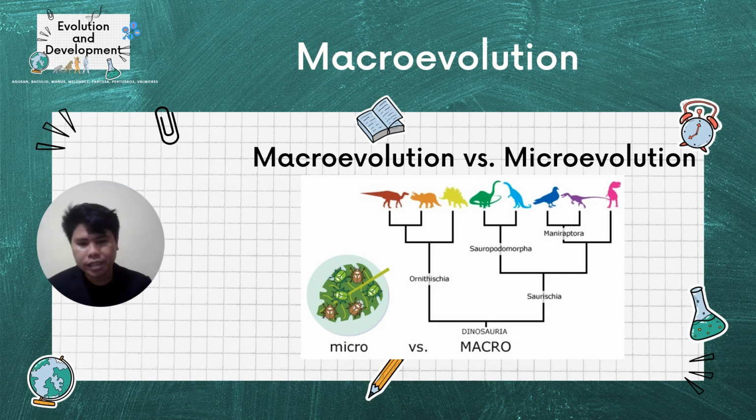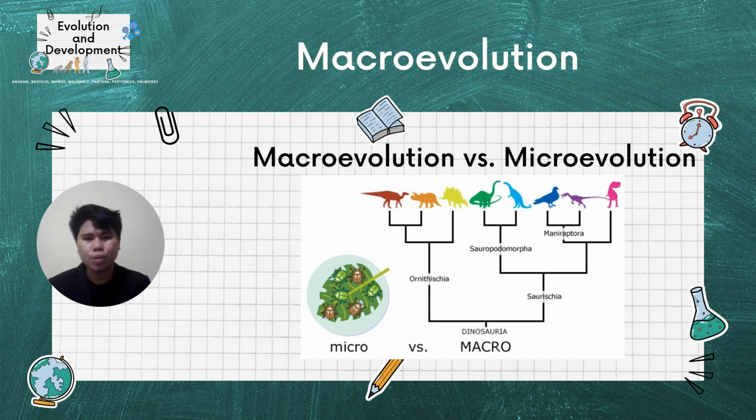Microevolution relies on mechanisms like mutation, migration, genetic drift, and even natural selection. On the other hand, macroevolution is about changes that happen over a longer period of time, and they can result in the creation of a new species. For example, the evolution and radiation of the dinosaur lineage is an example of macroevolution, as we can see here in the picture. So we can't see macroevolution happening directly, but we can study it by looking at the diversity of life over time. And as we study, it includes evidences such as fossils and even living things.